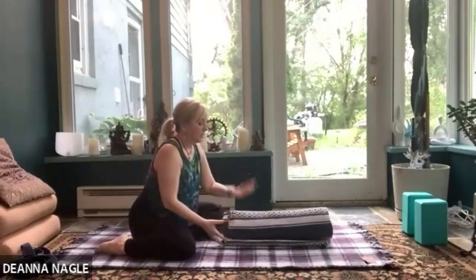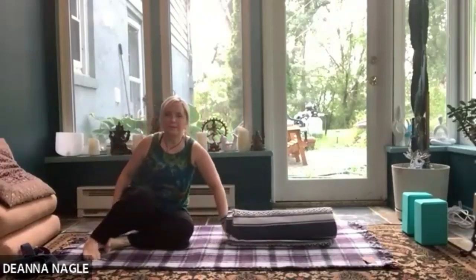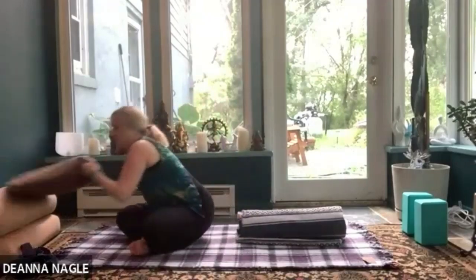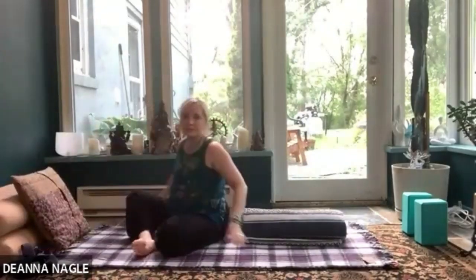Now, we're going to have this behind us. People who have lower back issues might want to do the single roll, because sometimes this one is a little cranky on the lower back. Some of you might also want something for your head. If you have a pillow or a third blanket, you could put something up here for your head. You may not need it. I'm just giving you options.